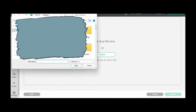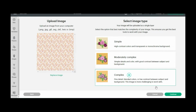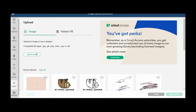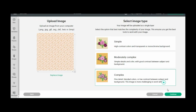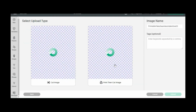Browse, and I'm going to double click on Hearts, and I'm going to double click on this one, and I'm going to click Complex and Apply and Continue. So then you would click on Print and Cut, and I'm just going to hit Upload. Back to Upload Image, Browse, and I'm going to go ahead and do the next one and Apply. And these are great, the Print and Cut.